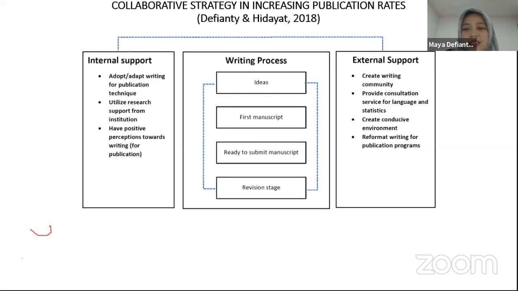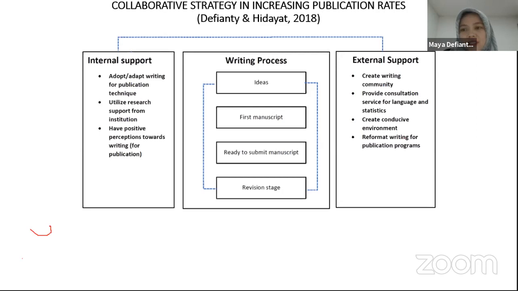Now, regarding the external support, yes, we have tried to create a writing community. I've been in a writing community for years with my friends, and it does actually provide a good impact to boost our productivity in writing. And then I think we can also collaborate to have this session once a week, and so on and so forth, to support each other.